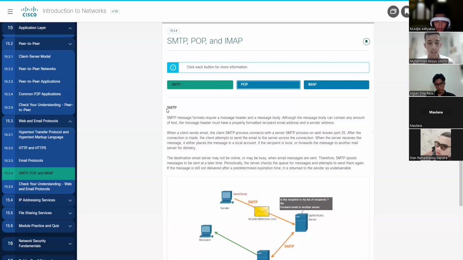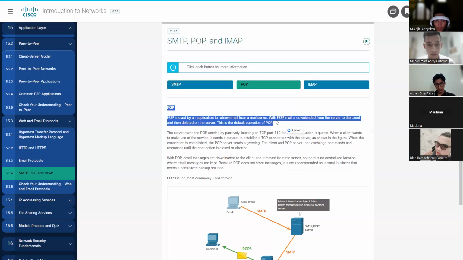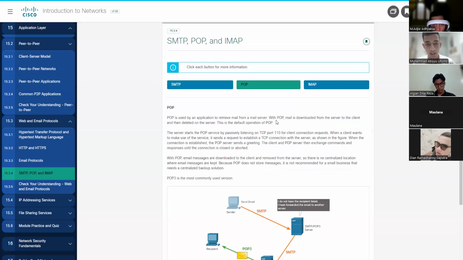POP is used by an application to retrieve mail from a mail server. With POP, mail is downloaded from the server to the client and then deleted on the server. This is the default operation of POP.